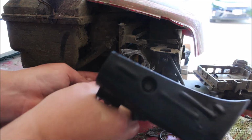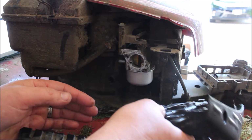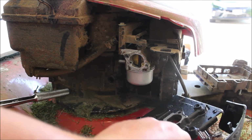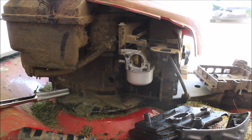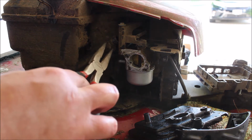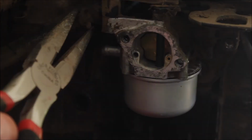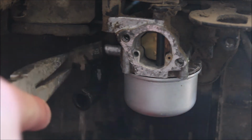Now, you know this is going to fit back in based on, well, I got to do a couple of things here. So, before I reapply this piece, I need to connect our fuel. So, the fuel line. Alright, earlier I disconnected it from the carburetor by unclamping this right here. Okay, so I'm going to take this and reconnect it back.